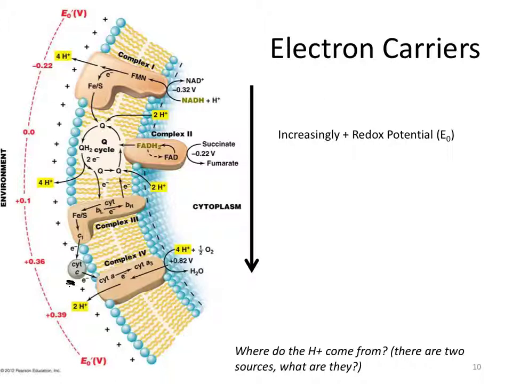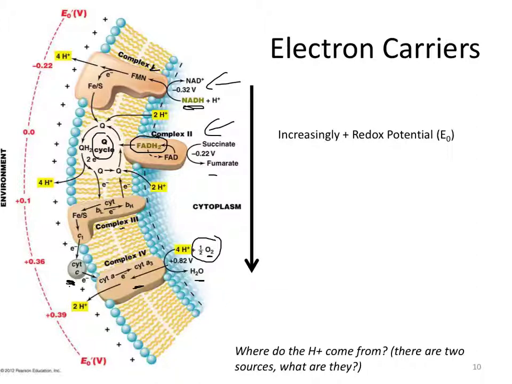So electrons will come into the electron transport chain either in the form of NADH or sometimes in the form of FADH2 or other molecules. So they're coming in here and in here. Let's just focus on complex 1 first. Complex 1 contains multiple proteins. They're going to remove electrons from the NADH and transfer them to the quinone pool. From the quinone pool, they're going to be transferred to complex 3. From complex 3, they're going to go to cytochrome C. From cytochrome C, they're going to go to complex 4. And from complex 4, they're going to ultimately end up on the terminal electron acceptor. In this case, it's oxygen. And that's the end point. Water is formed, and that's the end of the road for these electrons.